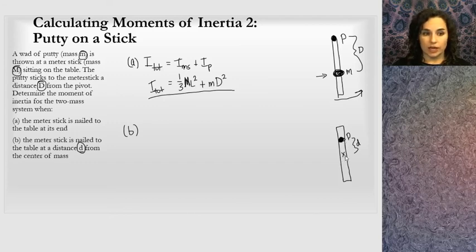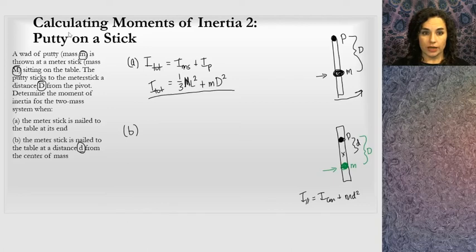I'm not rotating about the end. I'm not rotating about the center of mass. It's someplace else on the object. So I'm going to have to remember that I parallel equals I center of mass plus md squared. Okay, so we have d in there. The other thing that I have to put on here is the putty. I'll put it in a different color just so we can see it a little bit better. So there's the putty on here, little m. It came in, got stuck to the meter stick, and it's a distance big D away from that pivot point, right? A distance D from the pivot point. I don't know what this distance is, but we're just calling it a distance D from the pivot point.